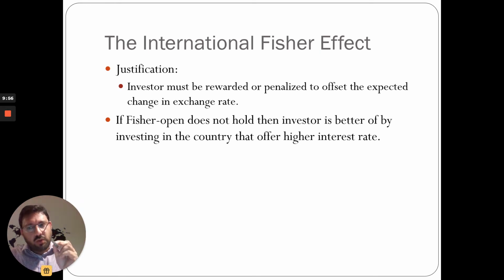Now, if you are finding that future spot rate today, what is that rate then? Let's suppose I want to find the spot rate after 90 days, but I am trying to find it today. That is actually the forward rate. So my estimation of the future spot rate, if unbiased, is the forward rate today. So from here, that leads us to the concept of the computation of the forward rate.